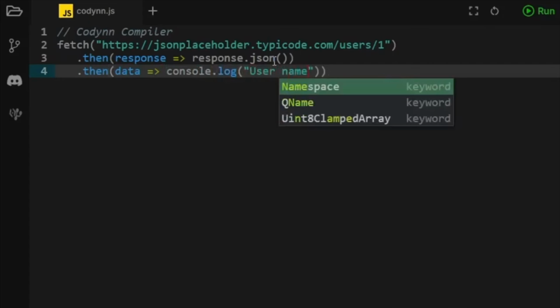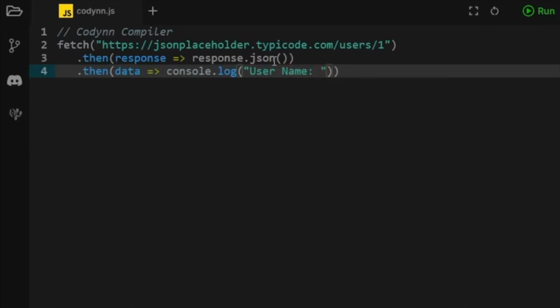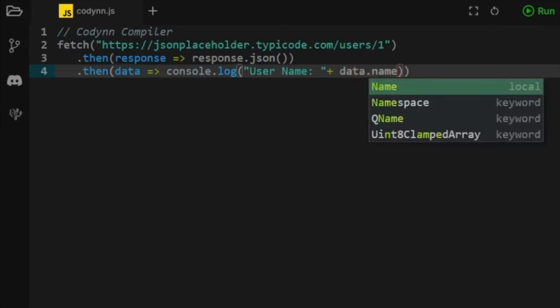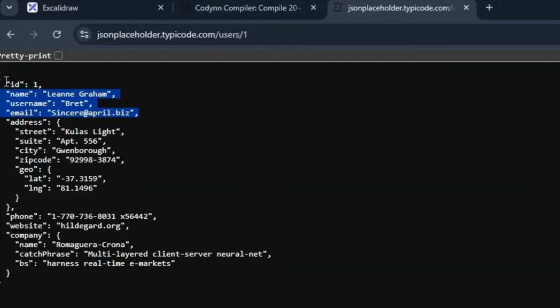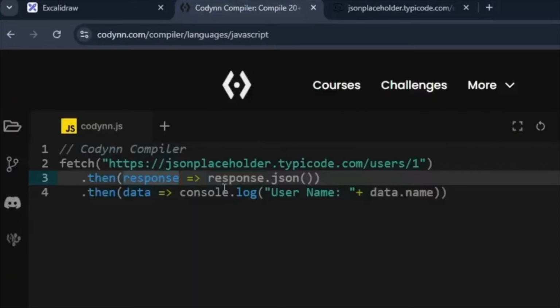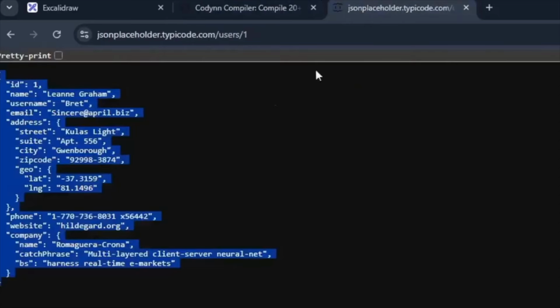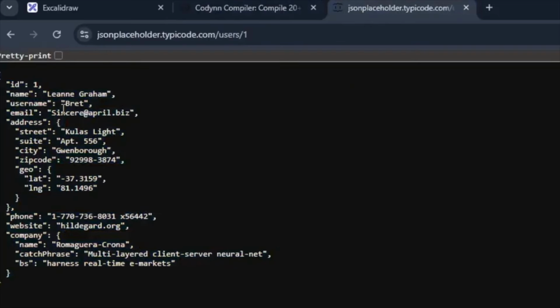Username is, let's say, data.name. Now what happens is a response variable contains all of this JSON data that is provided here, and when we convert it using response.json, all of this is converted into a JavaScript object. The difference between a JavaScript object and JSON is that JavaScript object keys can be without the double quotation marks, but in the JSON format the keys are in double quotation marks, and that is the key difference.